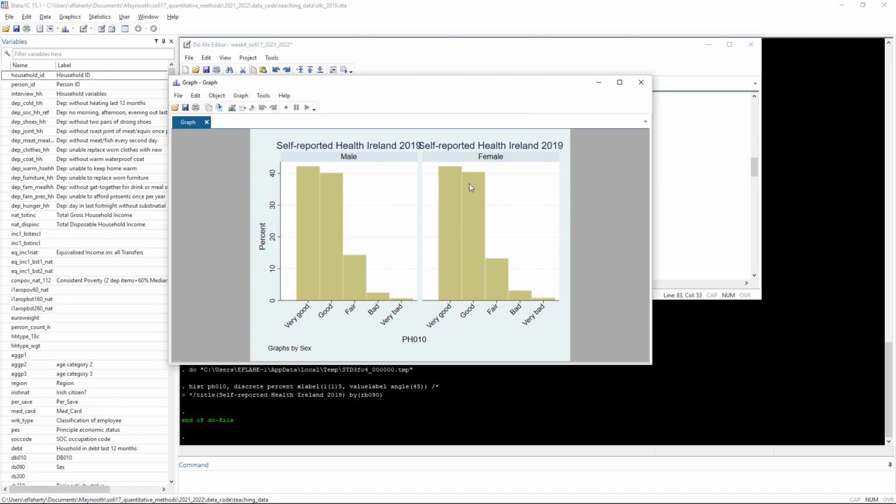We've got our 2 sides, male, female, we've got our health, everything is more or less in the place we want it, but again, we've got these titles here that are looking a little bit messy. We've got a variable name that doesn't really make a lot of sense, and we've got some things down here that we might want to change.